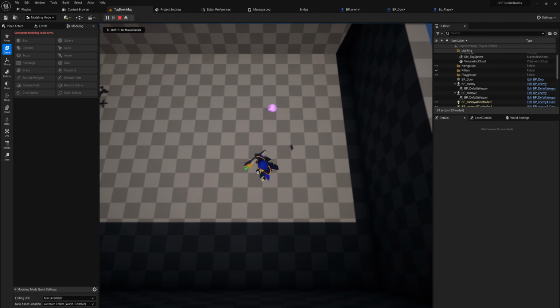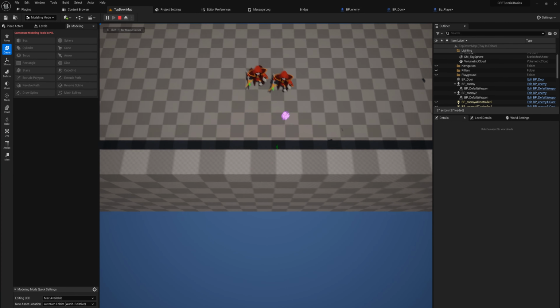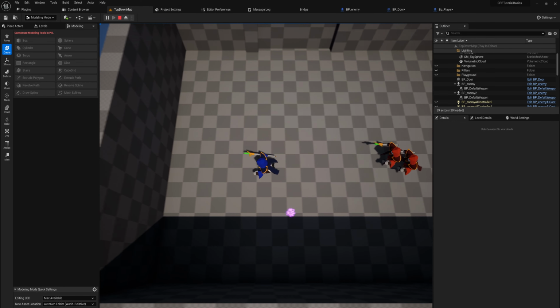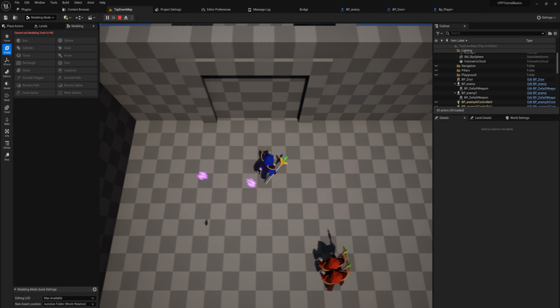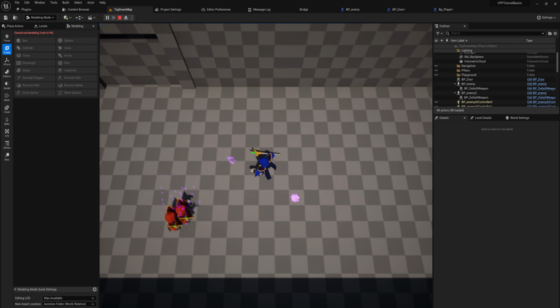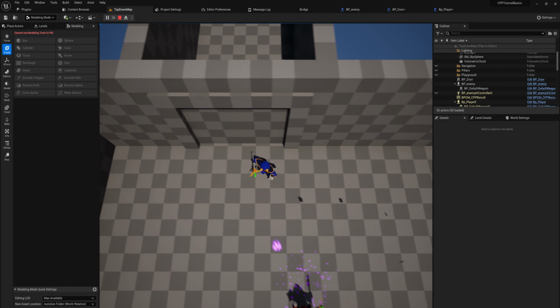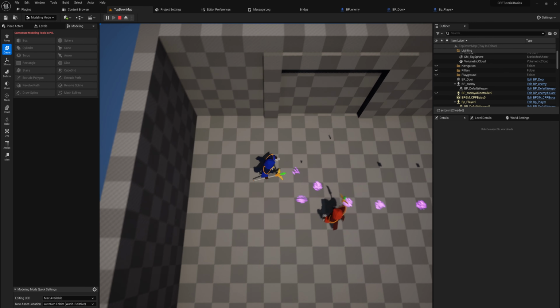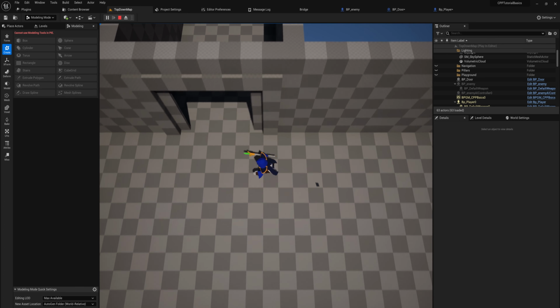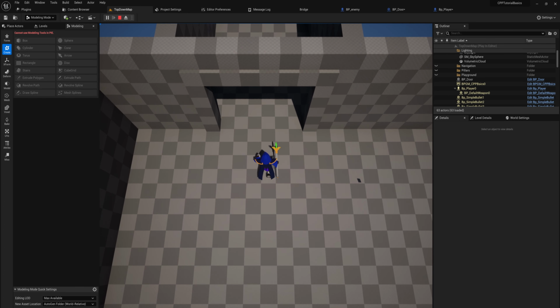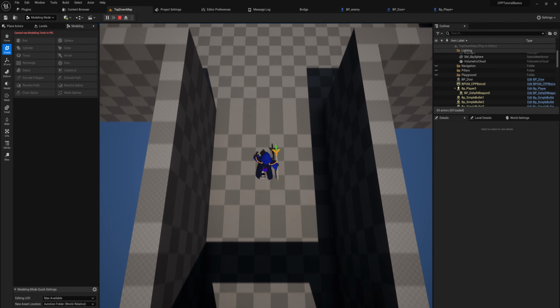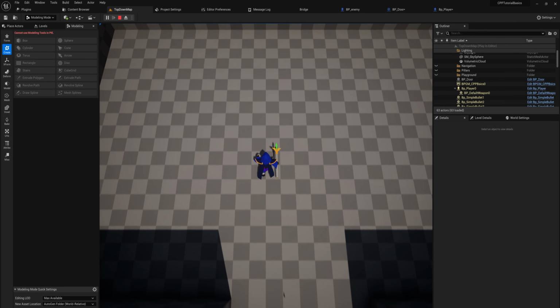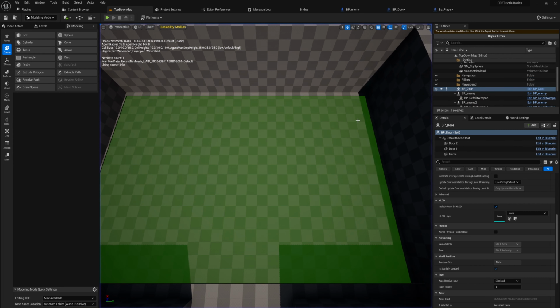Last time we talked about delegates, and I challenged you guys to make a door that would keep track of two specific enemies, and once those two enemies had been defeated, the door would open. And that is exactly what I have made off screen right here, and I'm very bad at gaming. So both enemies have been defeated, now the door is open and we can go on to whatever would be in this next room over here.